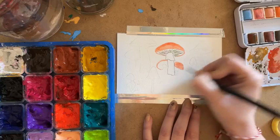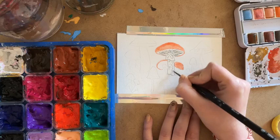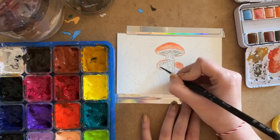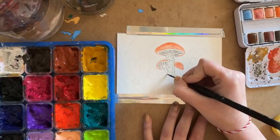So you can see I switched my brush and I got a smaller one so we can paint all these small details. So the mushrooms have like this really nice textures. And it's very easy to create that impression with just a few small brush strokes. And later they will look so beautiful when we add this really nice wet on wet technique, we're going to add a few white spots on them later.